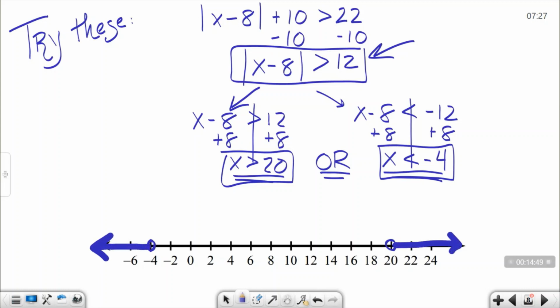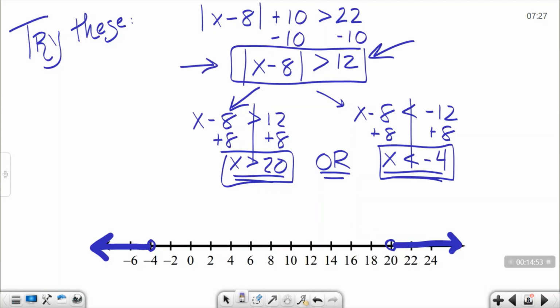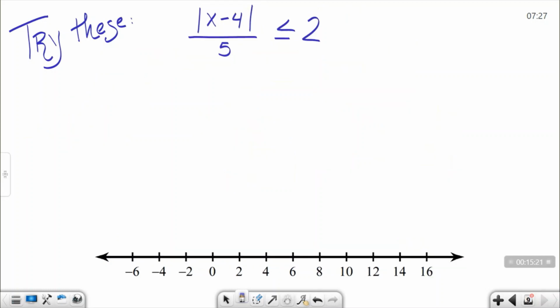And if you really struggle to see that, you can plug this piece right here into your graphing calculator. All right, you can plug in the absolute value of x minus 8. You can put that in for y1. Remember, you're going to have to go to math and then over to num to get the absolute value, and then you put it in like that. And then in y2, you could put in 12. You will have to adjust your window, all right, so that you can actually see the line of 12, but then you could see where the absolute value is greater than 12, and you'll notice it's to either side of our reference points.